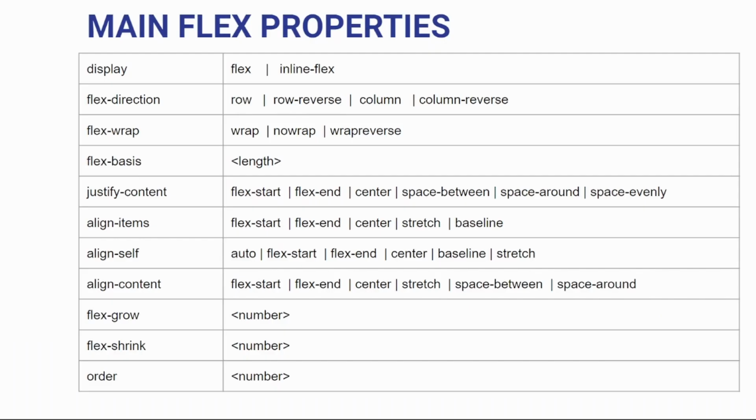Some of the properties we're going to be talking about are here. So you're going to set the flex container to display flex, and flex direction sets the direction for the flex items in that container. Some values for flex direction are row reverse, column reverse, and you're going to be seeing what each of them does. So we have flex wrap, flex flow, justify content, align items, and the others. It's a bit difficult talking about it like this, so it's going to be much clearer if we jump into the code and look at some of these properties.